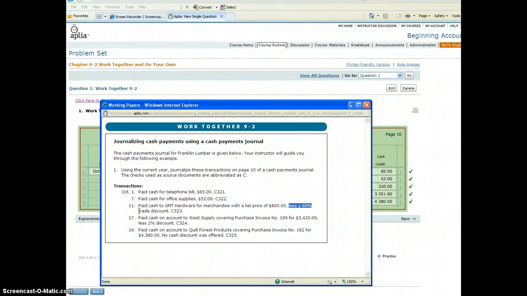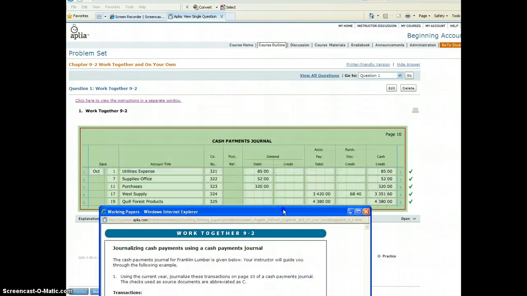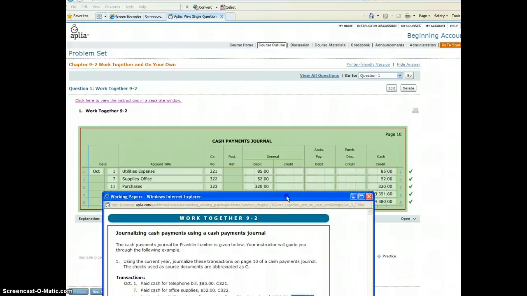An easy way to figure out what you're actually going to owe is to say, what do I actually have to pay? Since the whole amount is 100%, it's easier in one step. You can just say, I'm going to end up paying 40%. So 800 times 40% gives you $320. So that's all that we're going to put on our debit. We don't need to handle any transaction that says a discount. There's no account that's being affected for that.